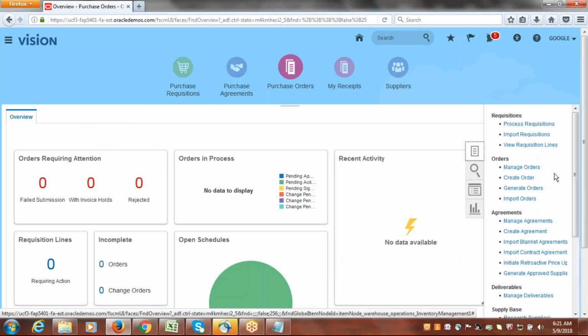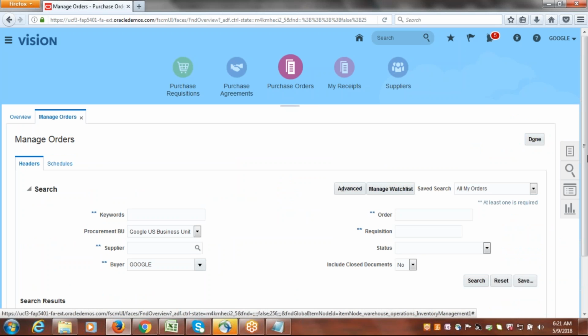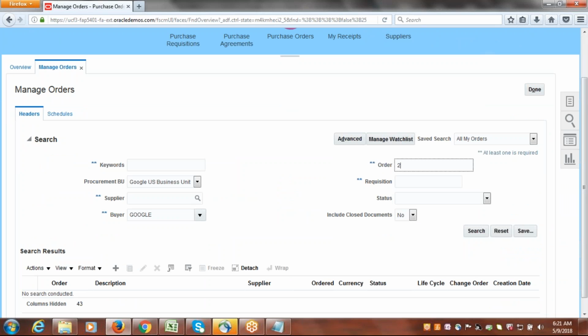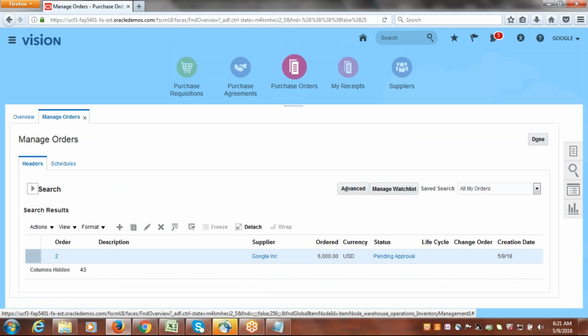Go to the task list, say manage orders. Order number is 2. Search. You could see the status as pending. It may take some time to update.